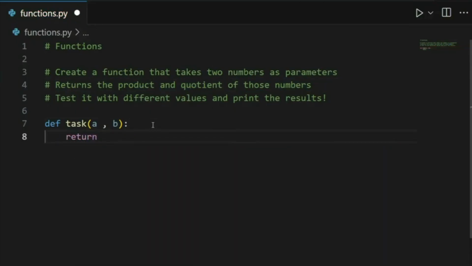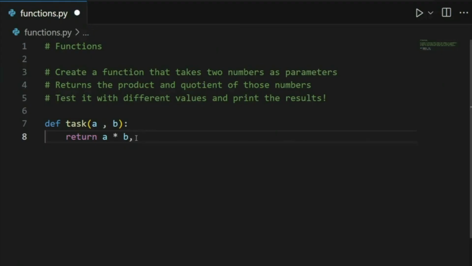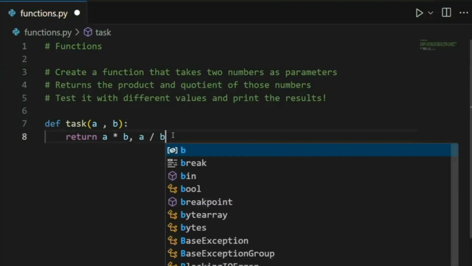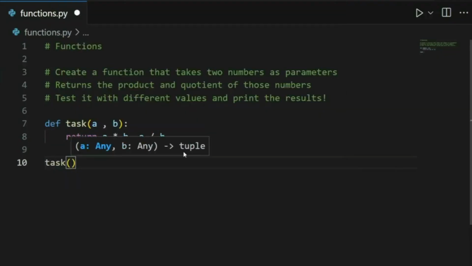Product means multiplication of 2 values, so I'll do a times b. And another thing it says to return is the quotient, so I'll do a divided by b. This will be returned in the form of a tuple. Now I need to call the function. What numbers should I pass? Let's say I'll do 4 and 2.